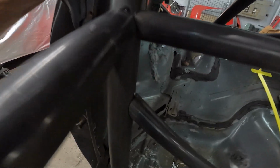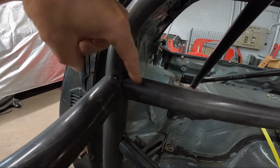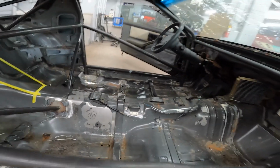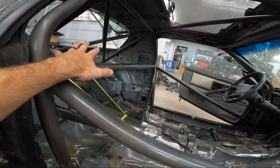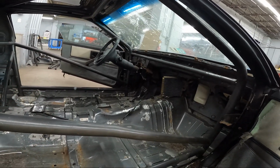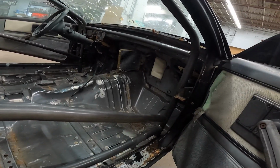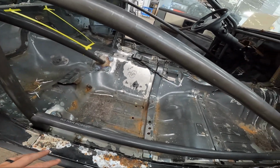On the door bars, just like the other cage, they are notched on the inside to kind of cope over the harness bar, tunnel bars, rocker bars. Everything I'm showing you here, with the exception of the optional X brace, whether you want it or not, all this will come with your 850 kit. There's no option not to get all this other stuff. It comes standard, because this is how we believe that it should be installed in the car.